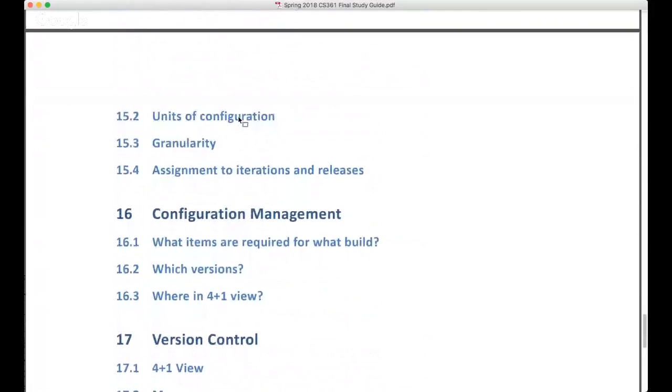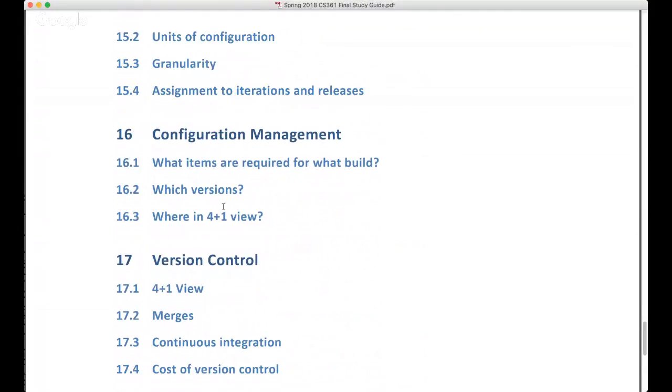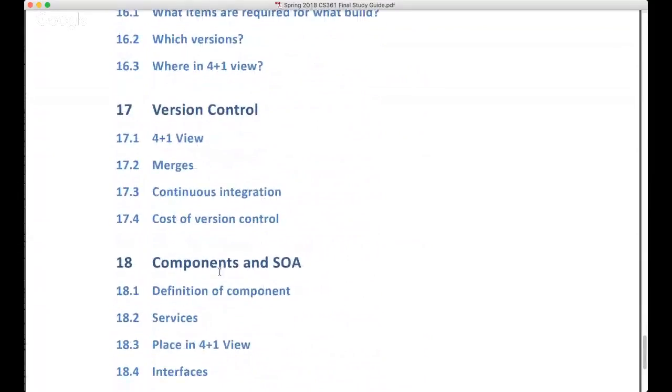And then there's the process of change management, which says which items have to change if I change a use case, which configured items have to change, and which versions am I going to create. And we saw that we can have smaller and smaller versions and continuously rebuild the component and redeploy it, although that cost goes up.